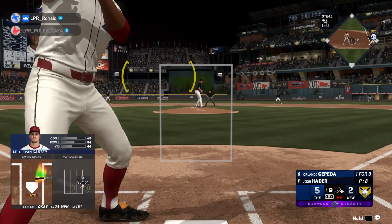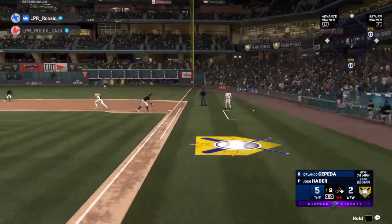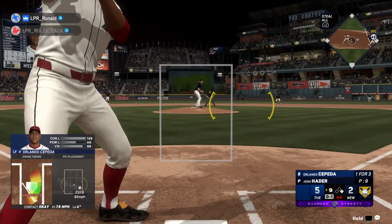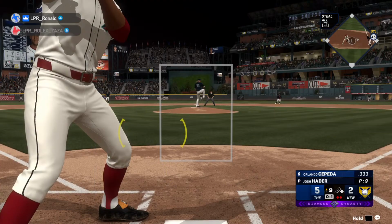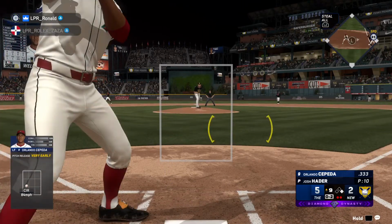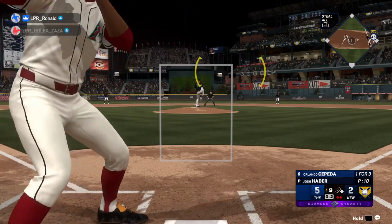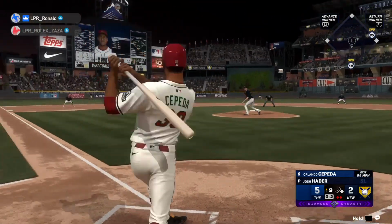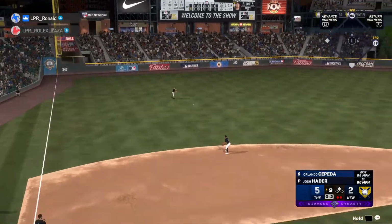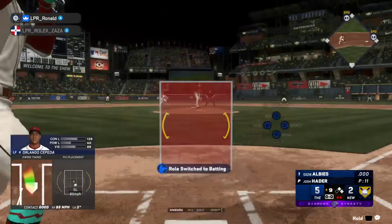I could watch base hits like that one all day long, and so could every hitting coach in the league. Just a nice line drive into center field. At the plate, Orlando Cepeda. 2 outs. And a base hit right there. They stop the lead runner at second. Now 2 on with 2 outs.